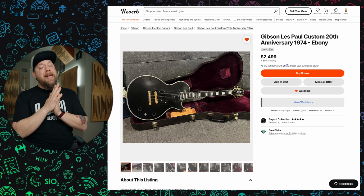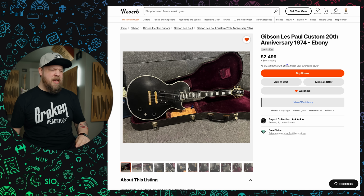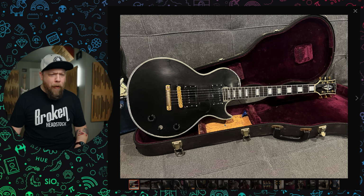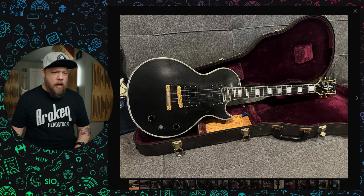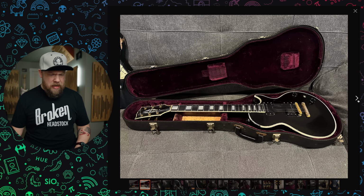Gibson Les Paul Custom 20th Anniversary 1974 Ebony for $2,500. That's sus. What am I even looking at? Right away, I see the knobs are wrong. And then I see this. And then I see this. What? Did someone take a rattle can to it?